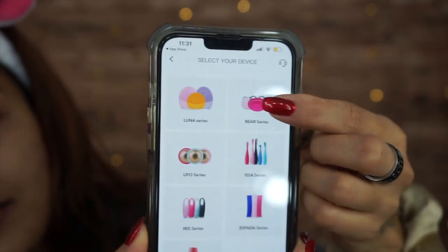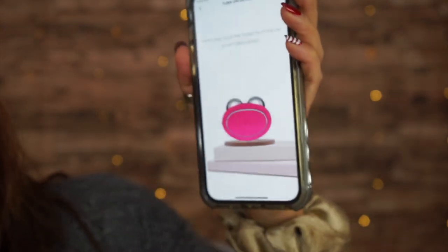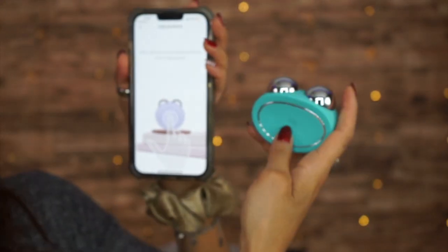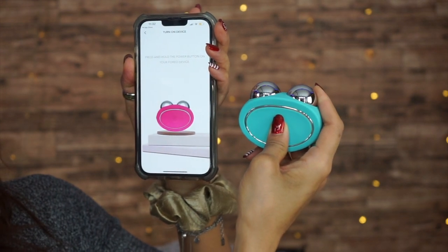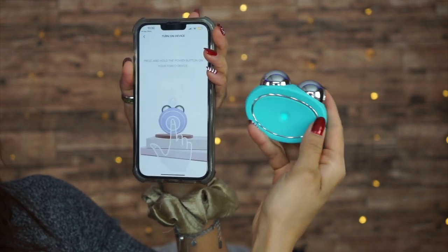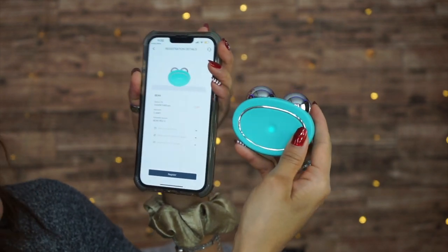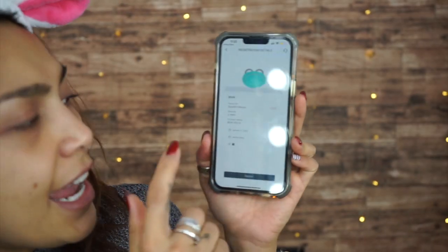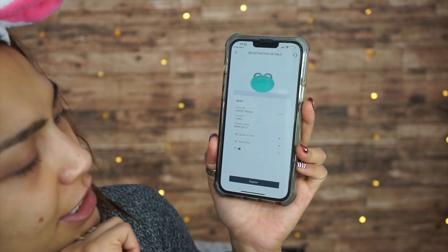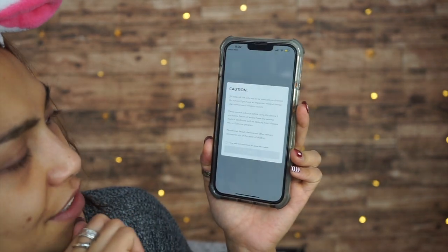So I'm on the app. Okay, we're going for the BEARRRR series. Okay, it says turn on BEARRRR. It's on, the BEARRRR is on. Okay, so now it's recognized it. Let us start. So I have a 2 year warranty, and I've already registered my BEARRRR, I got that. Yeah, that's nice and registered.